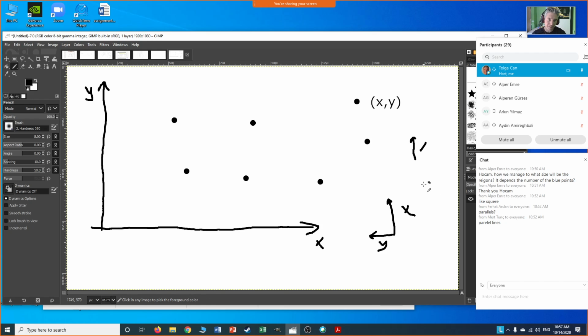In a right-handed coordinate system, when x is to the right, positive y is towards up, and the z coordinate is towards you, out of the screen. Just think of this z orthogonal to these x and y with a 90-degree angle coming out of this screen. That's the right-handed coordinate system.